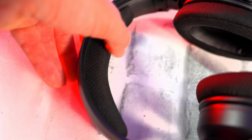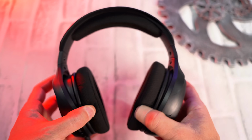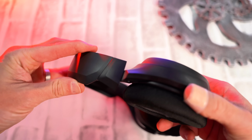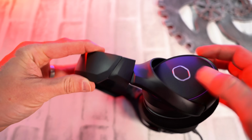Again, they sit on your head perfectly. So nice. Plenty of adjustability as well. Ear cushions go in and out. Plenty of swivel here. They adjust by the traditional clicky arm right there. So again, tons of adjustment on these guys. And again, you combine the ear pads, the cushions right there, the adjustability, so cozy.